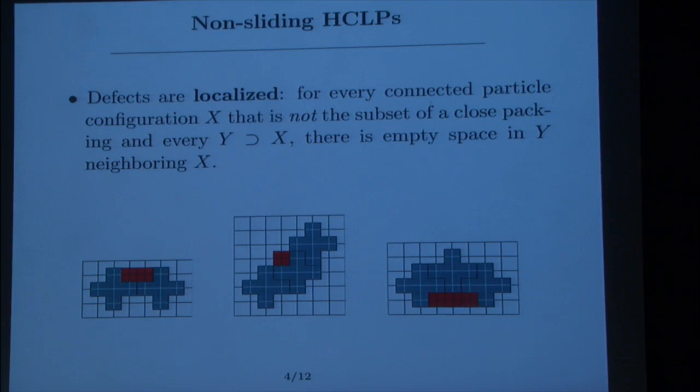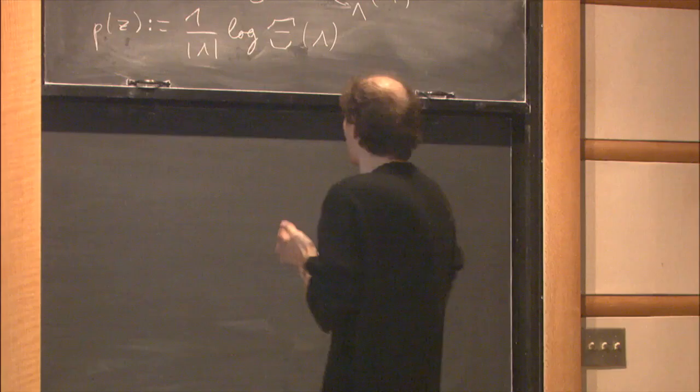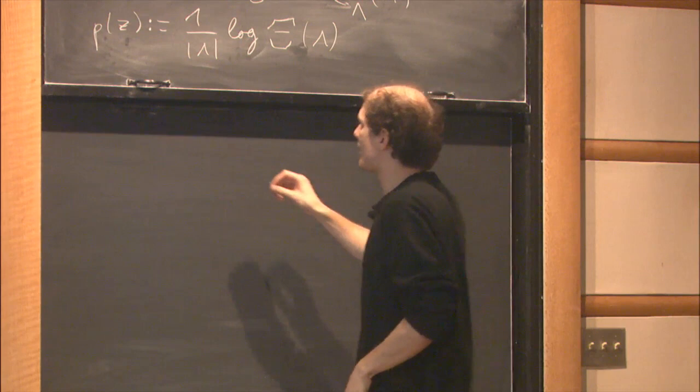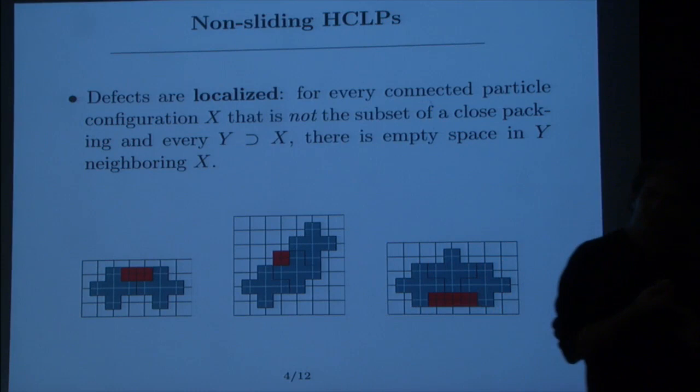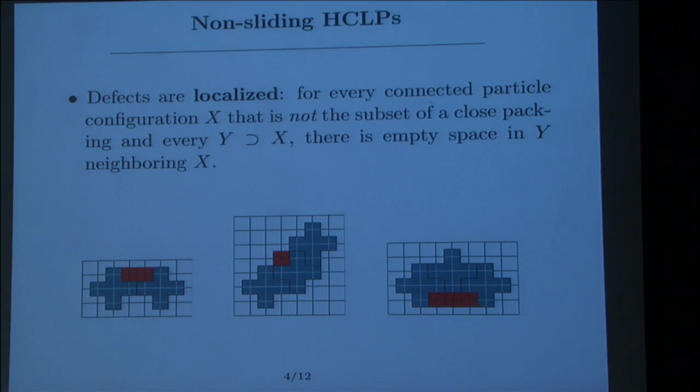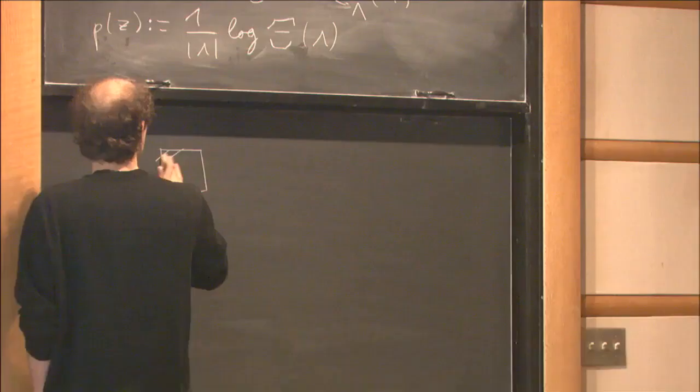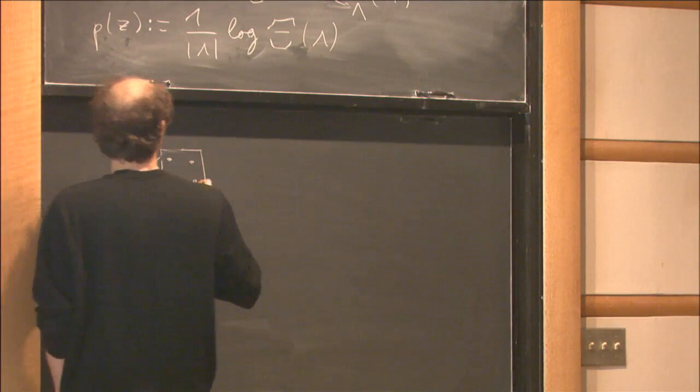Non-sliding. So to give you an idea of what non-sliding is, let me try and give you an idea what sliding is. I'm going to take an example. So I showed you a bunch of models. There was the nearest neighbor exclusion on Z2 and the third nearest neighbor exclusion on Z2. I conveniently ignored the second nearest neighbor exclusion on Z2 because that one is a sliding model. What is the second nearest neighbor exclusion on Z2? It's a model of hard 2x2 squares. So they're squares that contain 4 lattice points, 4 vertices.